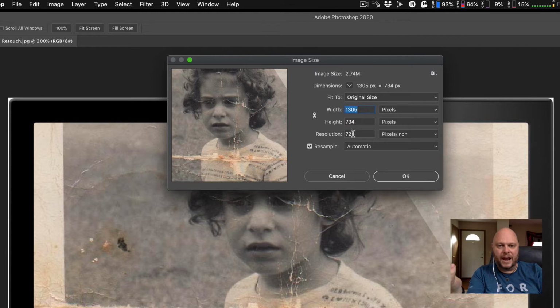Well, video doesn't have the capabilities to work with all that resolution. 72 DPI has essentially been the standard for how much resolution is involved in video for years and years. And so if you take your image and you down-res it, if you will, to 72, you really won't see much of a difference when you start manipulating the image in video programs. Now, if you're doing a lot of zooming in on images in your edit, then yes, it's maybe not a good idea. But for the most part, everything's going to run better if it is set to 72 DPI. So unless you need it, I wouldn't leave it set to 300.